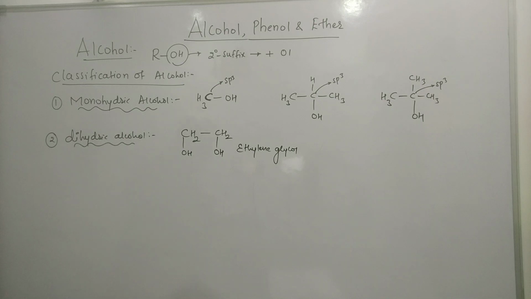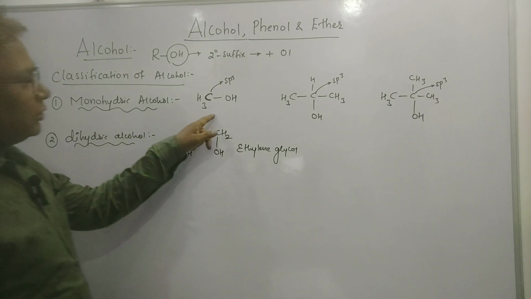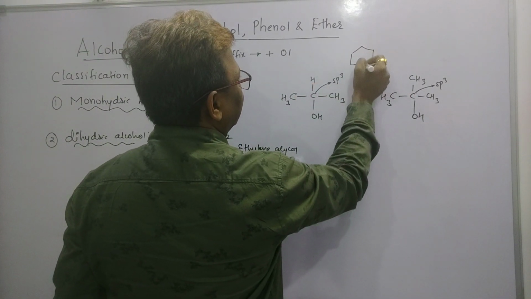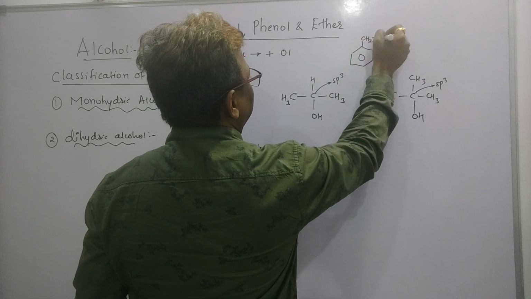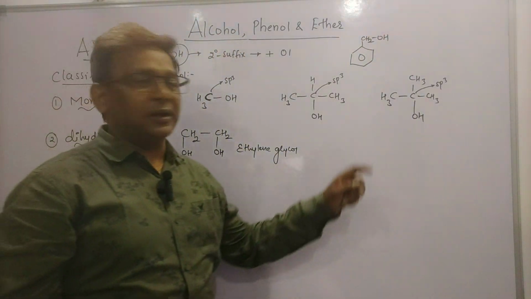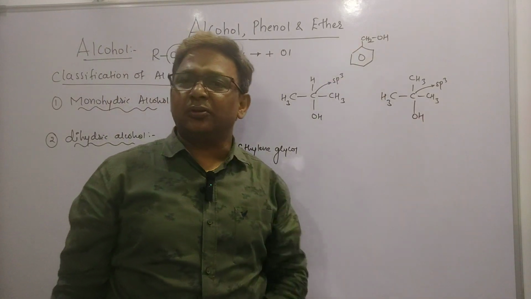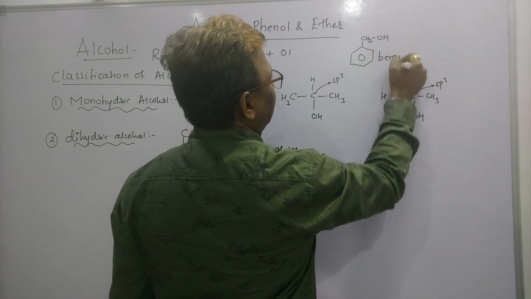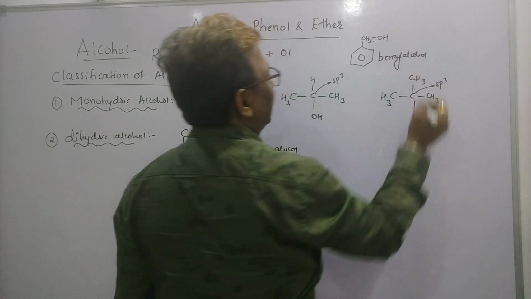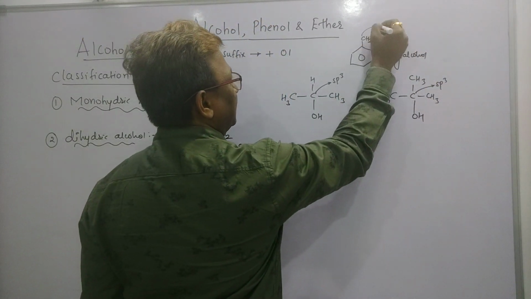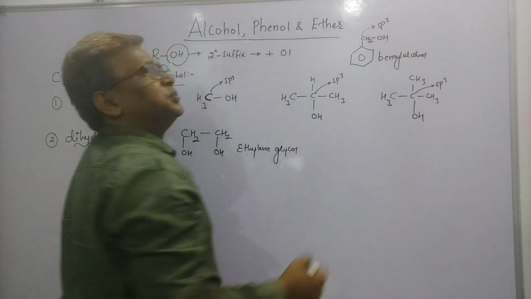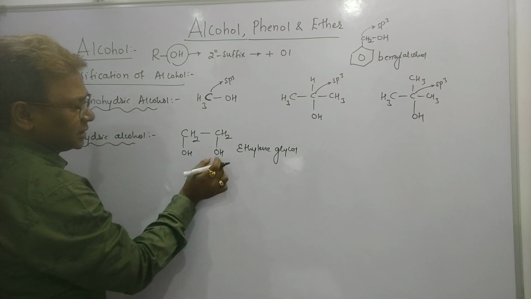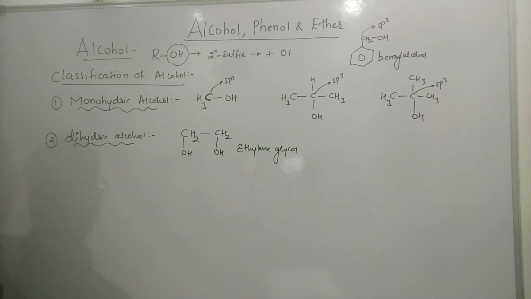Next, the monohydric alcohol which we wrote was in the aliphatic form. In this case, one example I can write here: benzene ring bonded with CH2 and bonded with OH. I think you should know this well. Benzene ring having a CH2 group is called benzyl, and the OH present over it makes it benzyl alcohol. And you can see the OH is bonded to a carbon, and this carbon is also an sp3 hybridized carbon. In this alcohol, OH is bonded to an sp3 hybridized carbon.